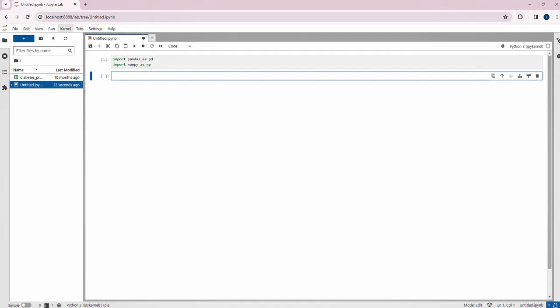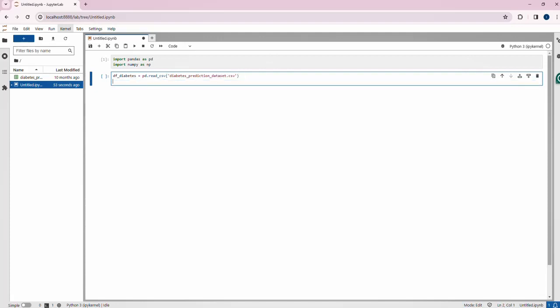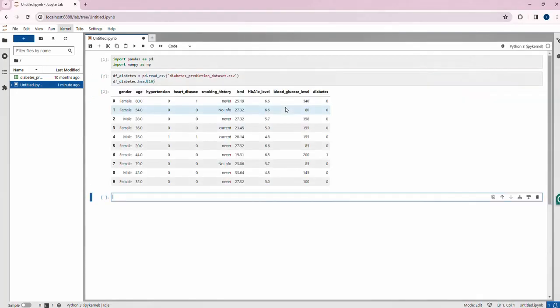Then the next thing is to bring in the data set in Excel as a data frame here. So what this is doing is that Pandas should read the CSV file. I'll give it the name of the CSV file. Then the next thing I want to do is to actually see the first 10 rows in the file. That's in my data frame now. So my data frame is df_diabetes. I'll execute it. It shows you exactly what you saw when I opened the Excel file.